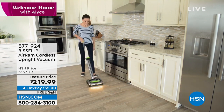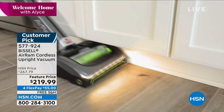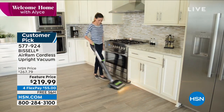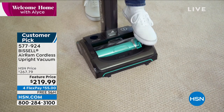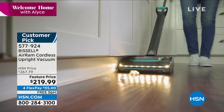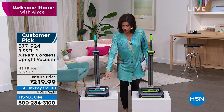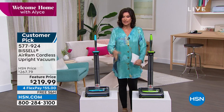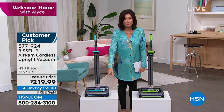It is not just about cutting the cord. Some of the others have cut the cord, they kept the power, but the way it cleans is so easy. It doesn't matter if it's a big pile of stuff or big chunks of stuff. It is powerful, but see, the front of it is redesigned. And see that little canister? It looks like the thing you use at the bank when you deposit a check. Well, that little canister holds the same amount as your full-size upright canister. It compacts it just like a trash compactor. It's a dirt compactor built right in there.